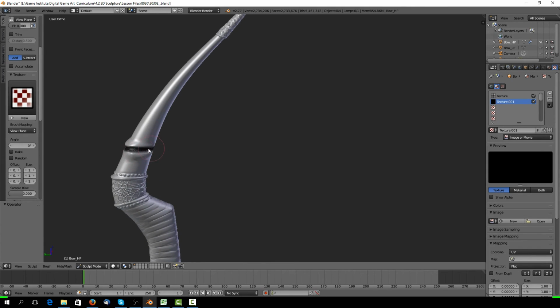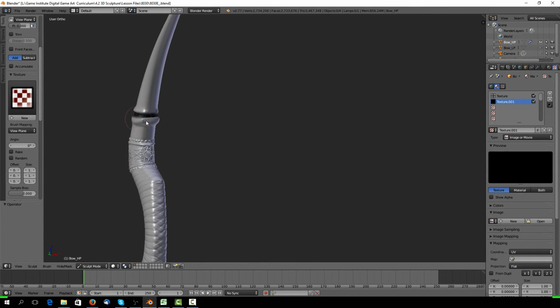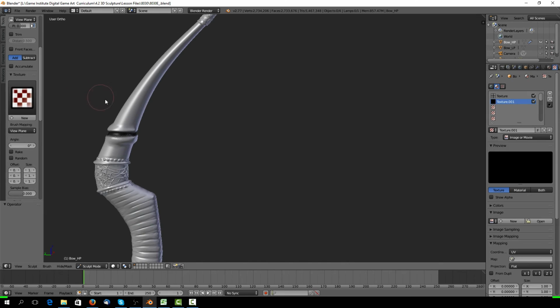And so we can kind of get grooves and things using these tools. So now if I get a smaller brush and smooth this out, hold down shift, just kind of level it out a little bit.